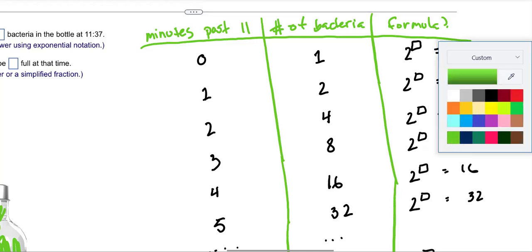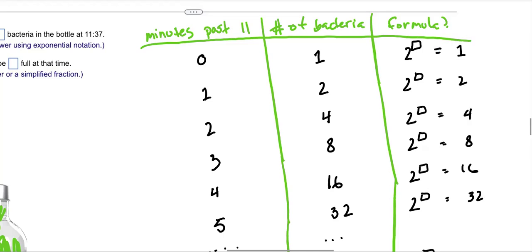If you have any experience with doubling, which hopefully at this point you have a little bit, hopefully you've been reading your textbook and your notes and you've noticed a couple of things. You might notice this one here. This might stand out to you. 2 to the power of what equals 4? You might say, oh, well, 2 squared. 2 to the power of 2 equals 4, which is true.